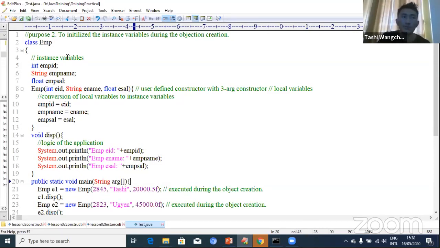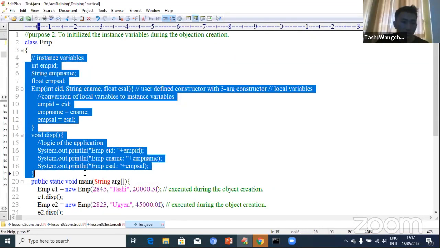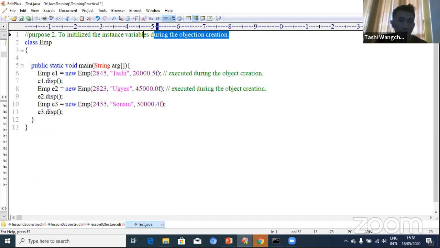Now, writing of the logics within the constructor is rarely used. Mostly the constructor is used for the initialization of the instance variables during the object creation. So during the object creation is important. Okay. Now that's all with the purpose of the constructor, and I just wanted to give you one last piece of information regarding this.